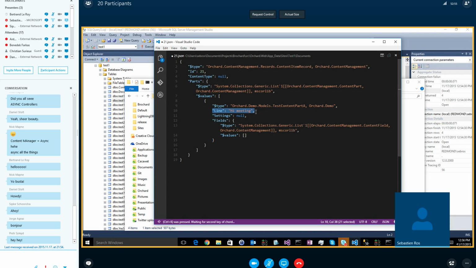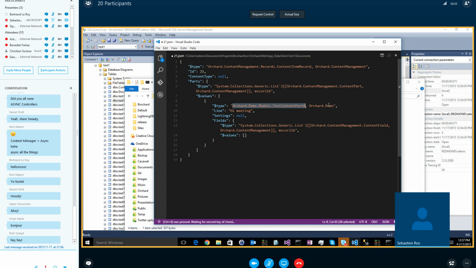To ease the migration, I kept calling the records record, but they should actually be called documents now. So we should have a content item document and a content item version document. But I'm keeping record right now for the ease of migration. But when we load, do we care about that? We'll change it, but I'm wondering whether we can do that. We can think about that in a migration module. And it doesn't imply any technical changes because we can call it as we want. In Orchard 1, we had to call it record because they were mapped as record. But here we can do whatever we want.